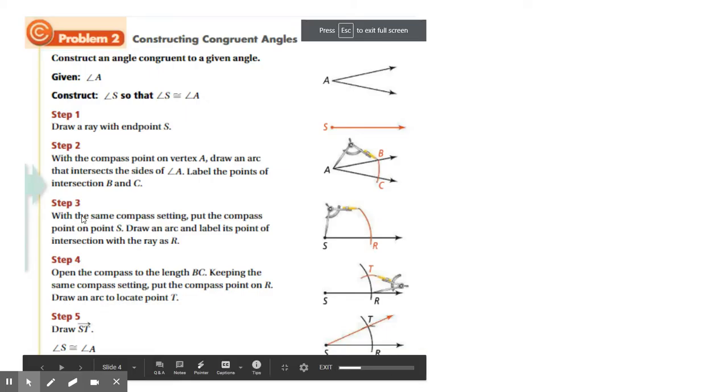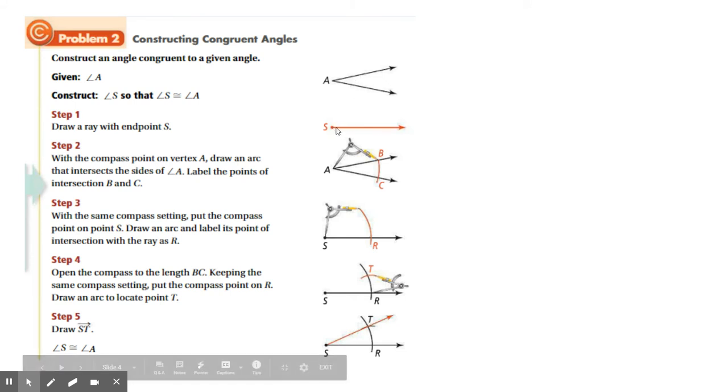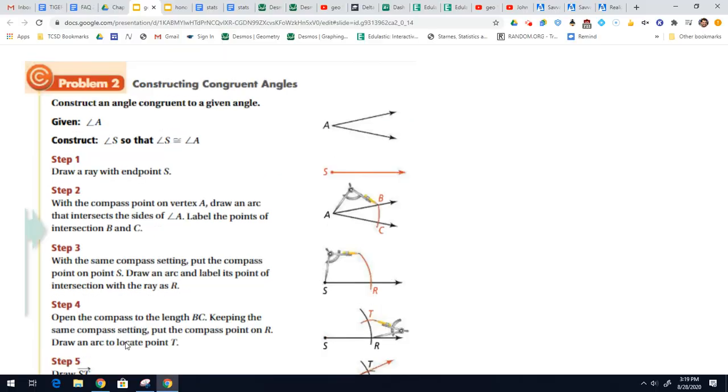constructing congruent angles. So this is a challenging one, not going to lie to you, right? You can see how long the steps are, right? But we want to start with an angle A and a ray with a point S on it, and we need to make angle A and the angle with this as a side the same measurement. Okay, so it takes 5 steps, you can see. Delta Math has a great tutorial for you, so we'll go through Delta Math together.